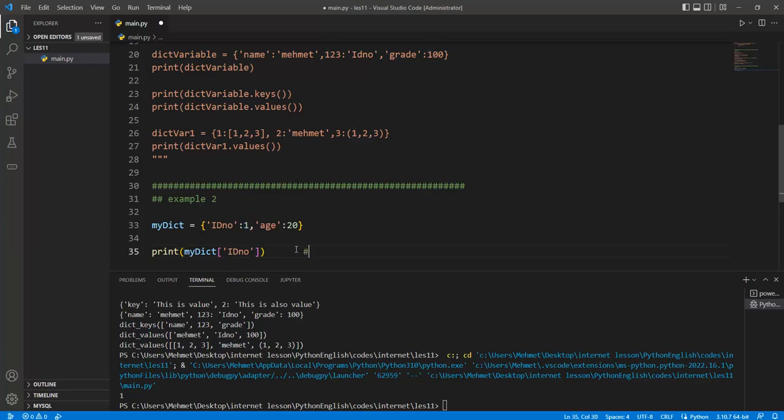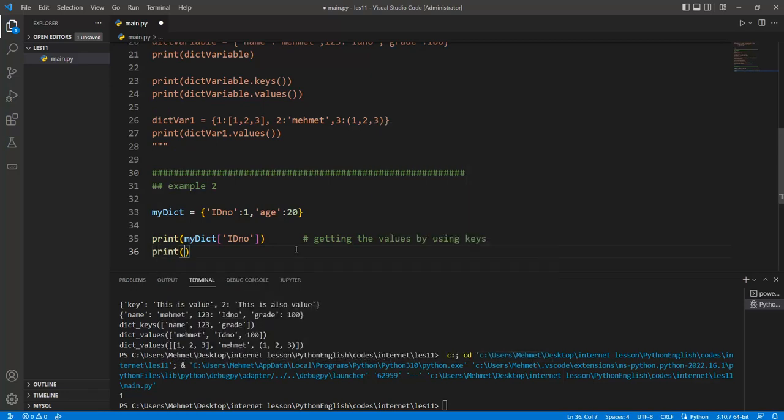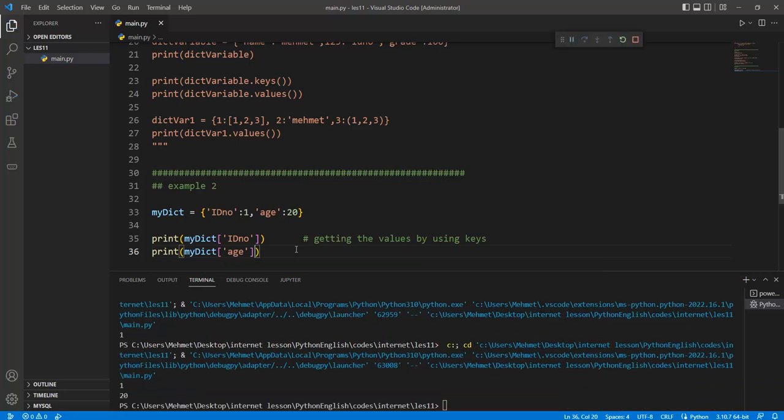Okay, and so this is obtaining or getting the values by using the keys. Or we can print another value, my dict age, and the return value is 20.